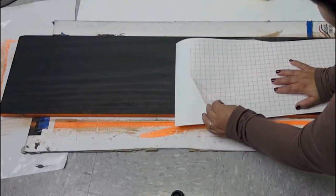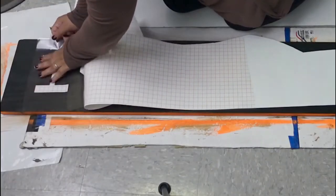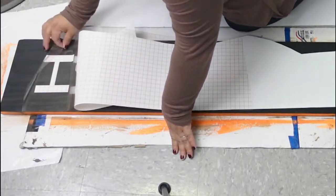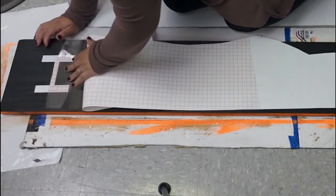Alright, the paint is dry and now it's my favorite part. Let's put our design on it and just have fun. I honestly had so much fun making those large signs for my porch. I really enjoy it.